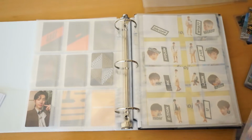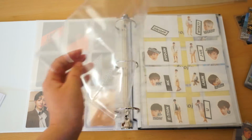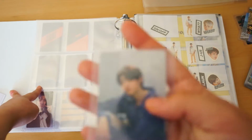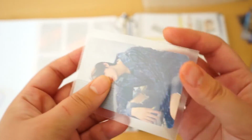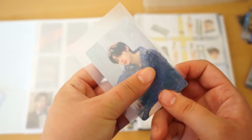Not sure. Putting this off to the side for now. Odysseus, Odysseus, Odysseus. Nothing there. And then Charybdis. I have the hologram. The hologram can't be seen that well because this is the matte card, matte sleeve. But I pulled Sunghoon less.